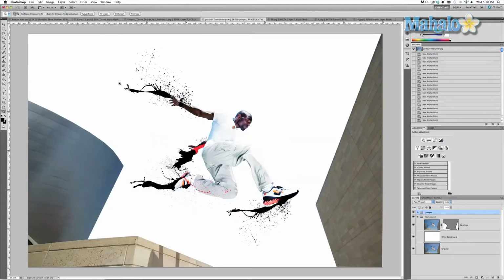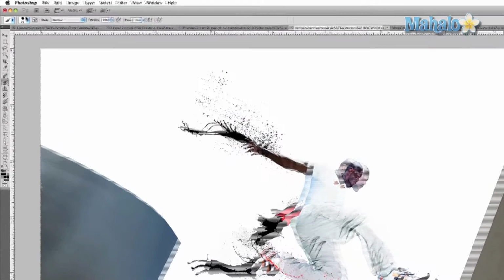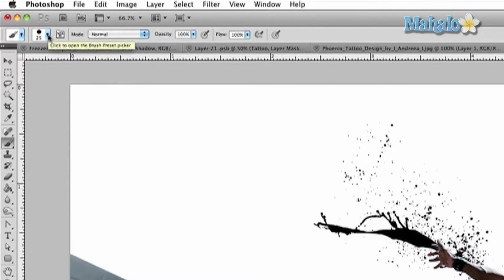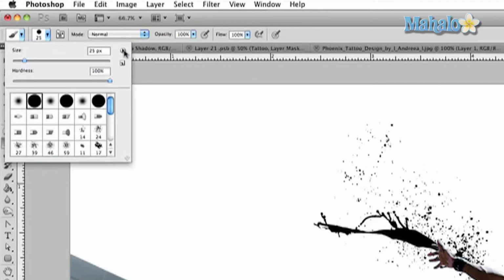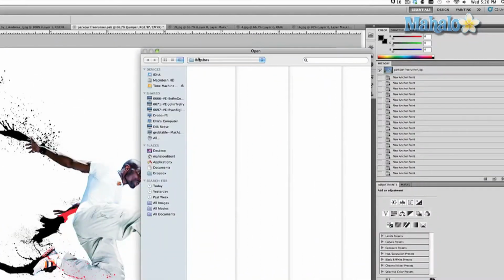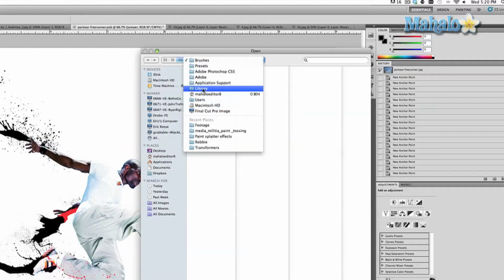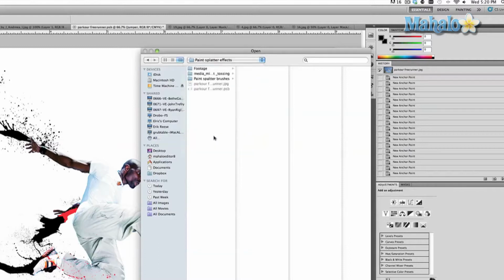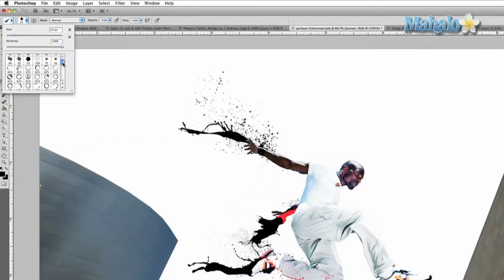And then we open Photoshop. We grab our brushes tool. We click on the little brush options button in the options panel. We click this little triangle right here on the right side, and we go to load brushes. And you just find where they are. And just grab them all. Press open. And now that they're there, just open up any one of these. You can see there's tons and tons to choose from.